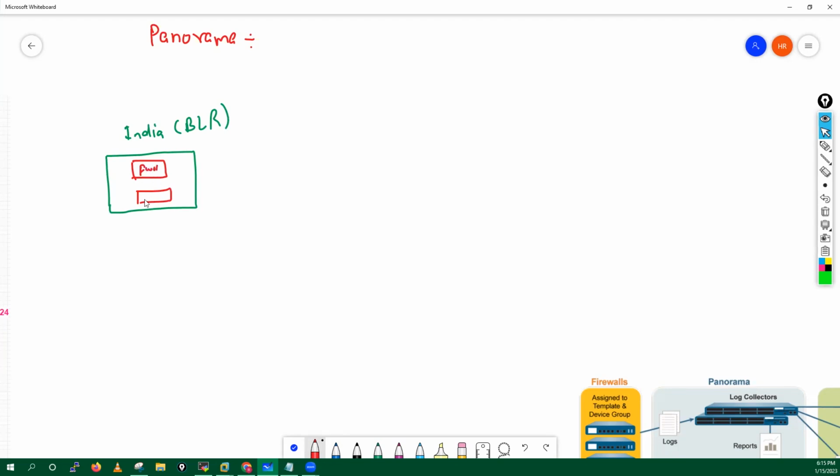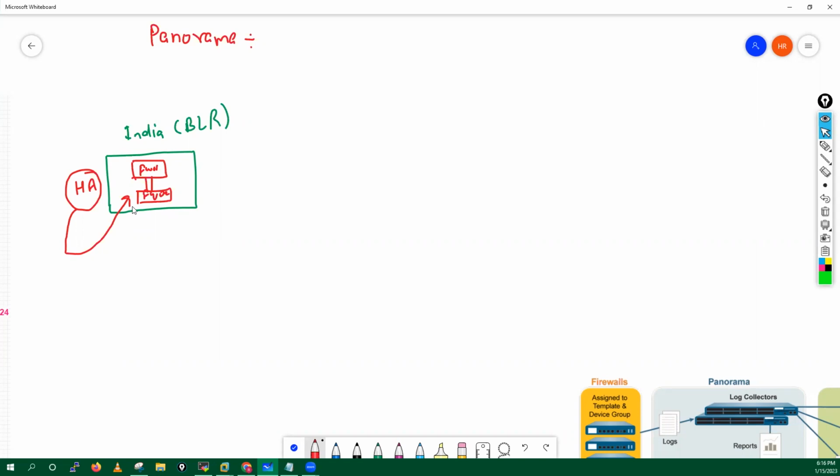Firewall 1 and firewall 2, and you are going to run these firewalls in HA mode. So guys, what do you think? Do you need a Panorama solution for managing these two devices? Yes or no, guys, on the chat? Do we require any Panorama solution for this?